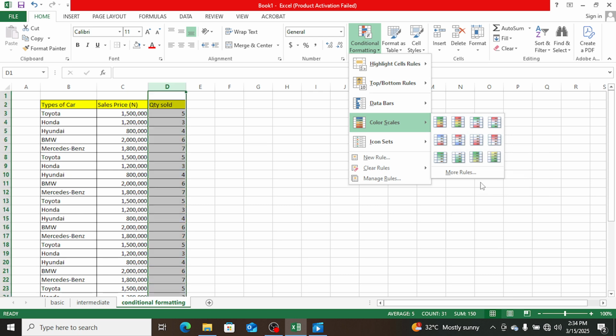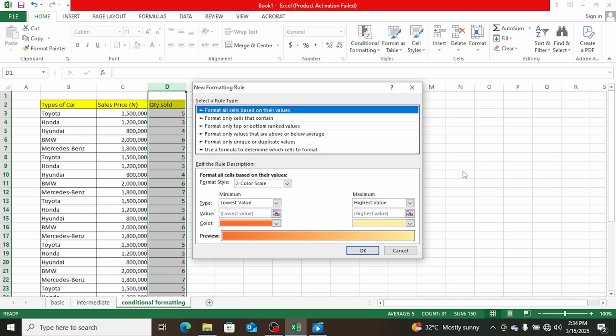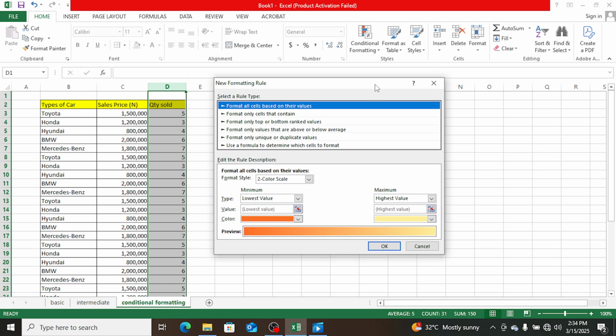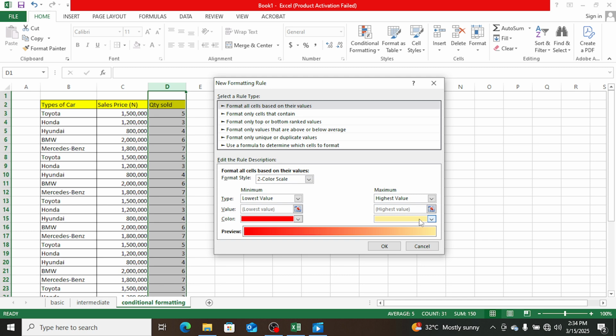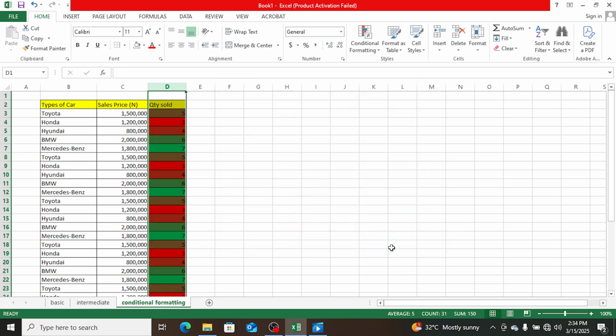You can edit it to how you want it to display. The highest value is giving us this light color, the lowest value is giving us this color. If you want the lowest value to give us red and the highest value to give us green, you can do that.